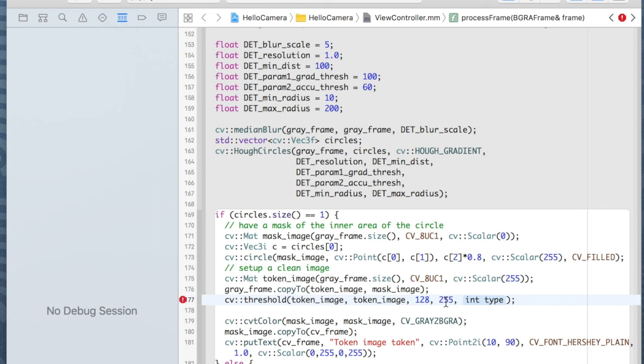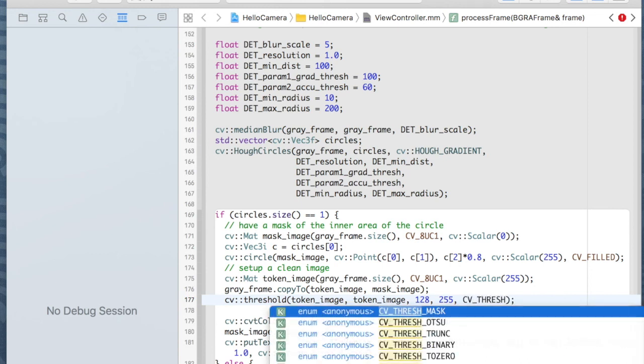Such kind of operations. But now we want a very simple thresholding. When it's below the threshold, which is 128, it will put 0 to the pixel, and when it is above the threshold, it will put the maximum value 255 to the pixel.